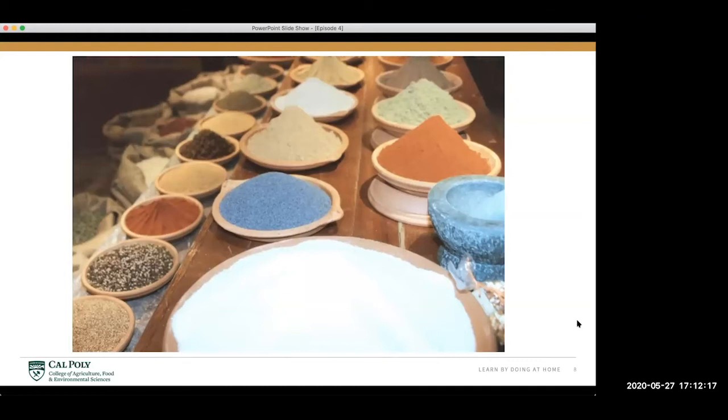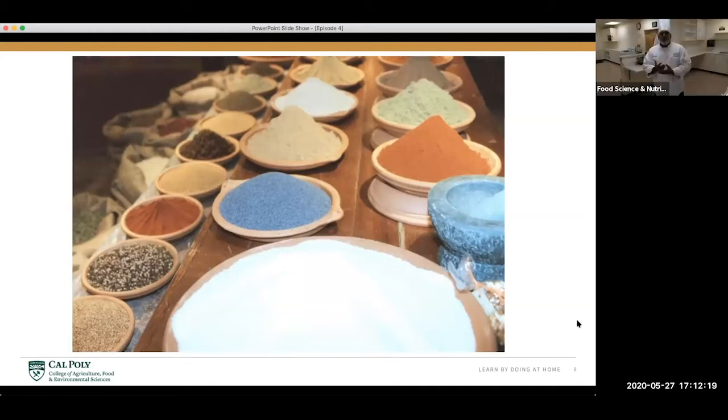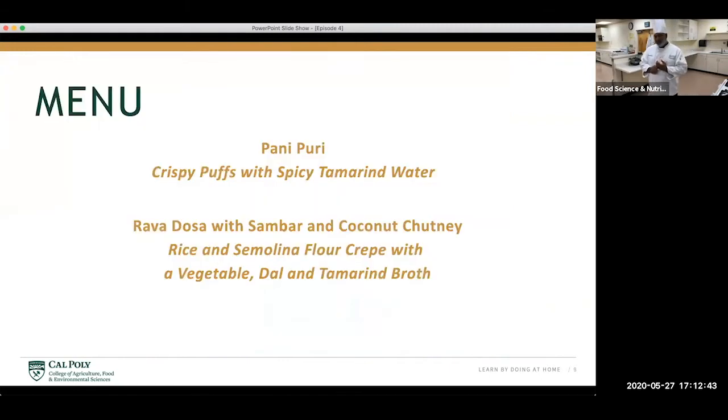The other thing, as you can see from all these spices, is that when we cook in Indian cuisine, we don't just add the spices in raw. We're going to cook them in there to bring out more of their flavors. And you're going to notice in one of our first dishes, when I make the chutney, we're going to take some of these spices and fry them beforehand to release their aroma and their flavor into the oil to help spice the dishes. Next slide. Menu.